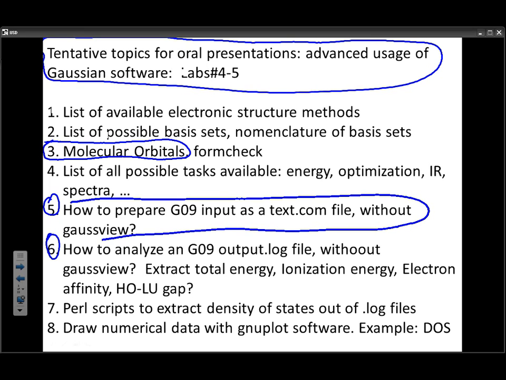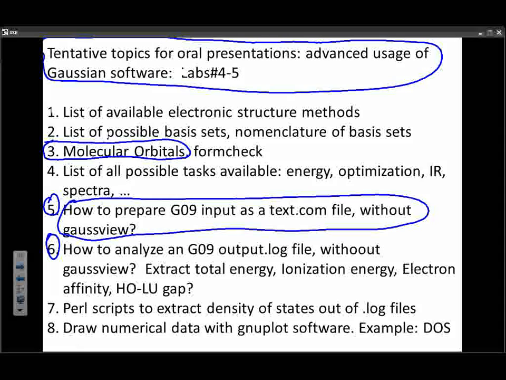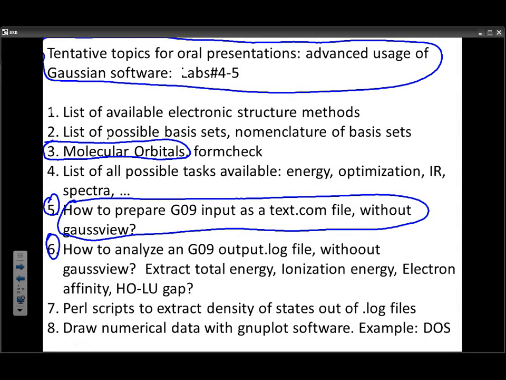So there are possibilities to operate Gaussian software completely in text format. There is a chance to do all calculations avoiding GaussView, avoiding the graphical part. Sometimes if the model is really big, it is not possible to modify it by hand, or the software gets delayed when you start to rotate it or click somewhere. So operating software by text files and analyzing the output, just looking at a text file, is a very useful practical skill.